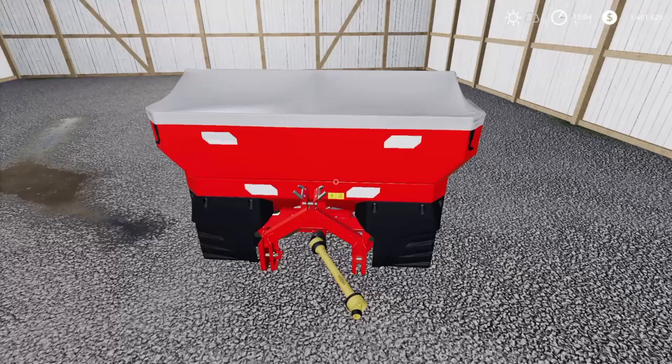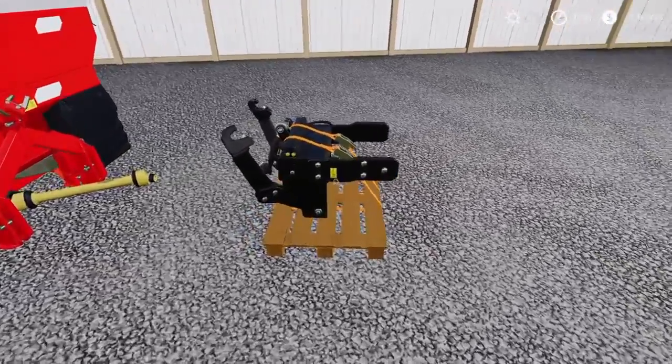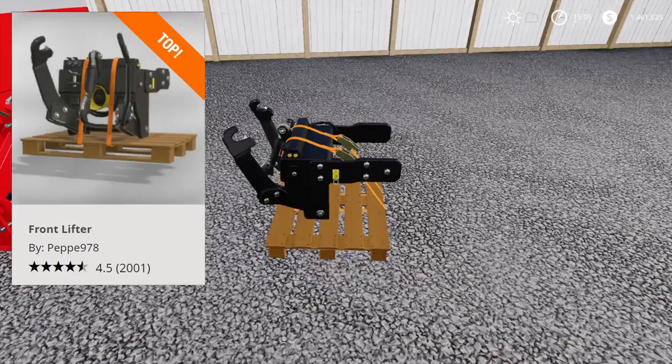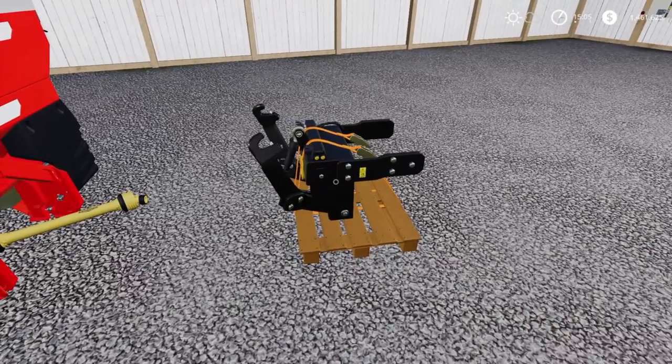So the last mod that I wanna show off is a mod that's really gonna help you get things done a lot faster, using some different equipment that you wouldn't have normally thought about. No, it's not the fertilizer spreader right here. It's this one. This is called the front lifter. Now, this is an absolutely crazy mod. You can attach this to any vehicle that has a hitch. You can put it underneath harvesters, you can put it on the fronts of trucks, you can put it on the backs of trucks.